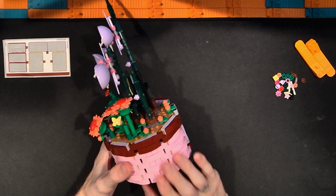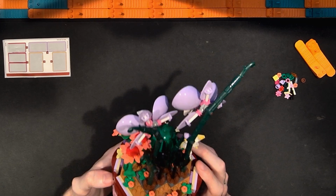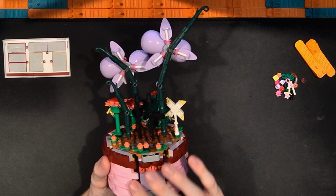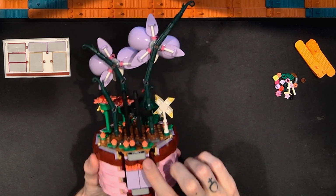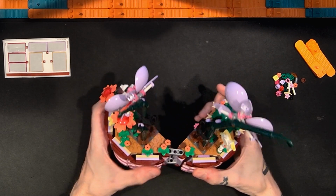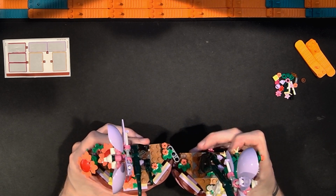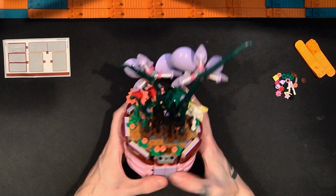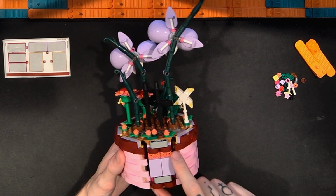So there are a lot of pieces dedicated to the flower pot for this. I'm really grateful for that. I think it looks really, really nice. Just to quickly show what the back looks like. It's not as finished, not as polished. So throughout here we have a little bit more gaps. We also have to use a couple Technic pins and these 3-pinhole beams to make that hinge there. And so it opens up like this, and then it could theoretically be offset a little bit. It's not just a straight hinge. And that allows it to come closed up at the back and at the front in a really nice way. But it does mean that we don't have these other gaps filled in there.